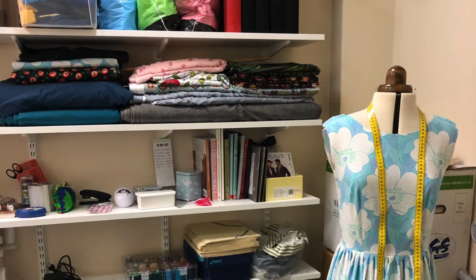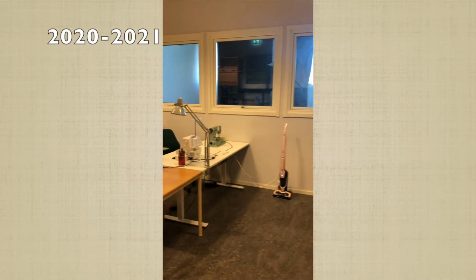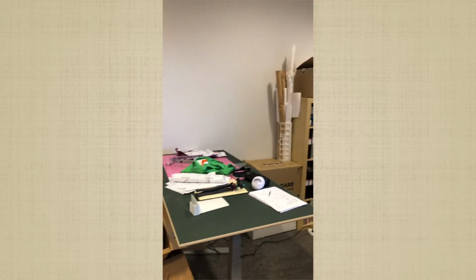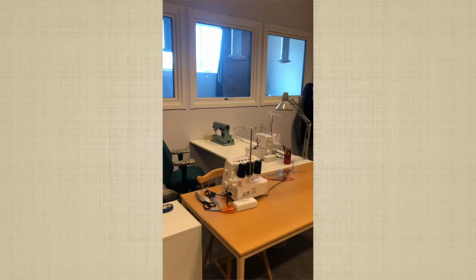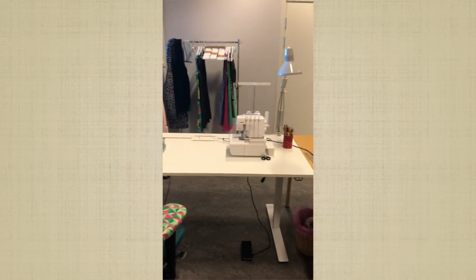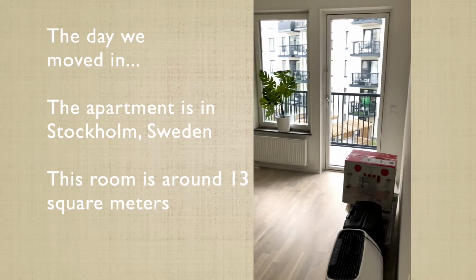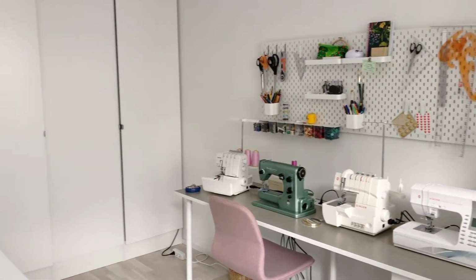And then I was there for not even a year, and then I found a bigger studio closer to home. So it was an upgrade. And I really loved it there. In some ways, it was really close, just a 3-minute walk, and I had 30 square meters all to myself. But it was on top of a dance studio, so it was kind of noisy sometimes. And even though it was so close to get there, it was still a task to go there. So now I'm really happy to have moved here, and I have my own space at home. I can choose when I want to go here, and it's really nice. It's convenience.